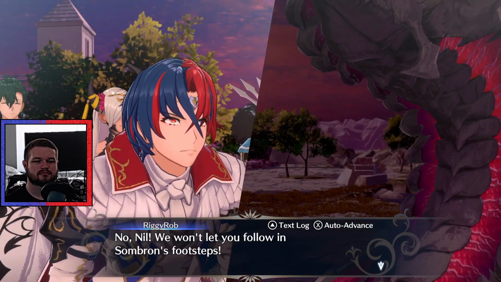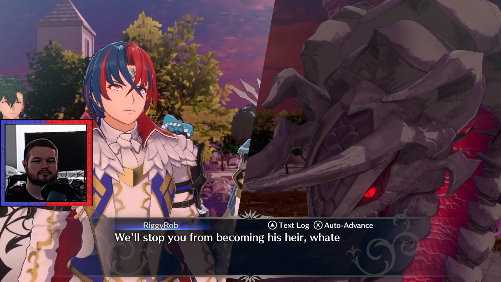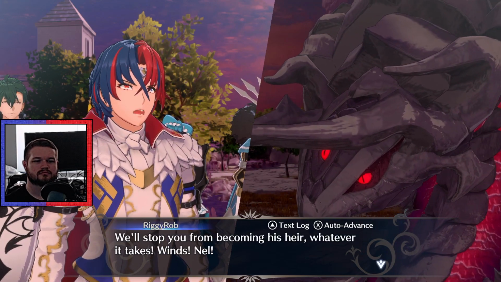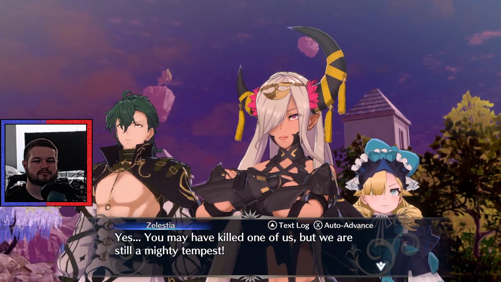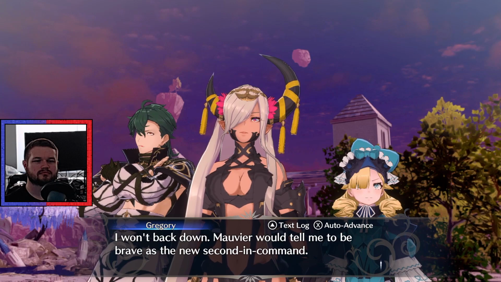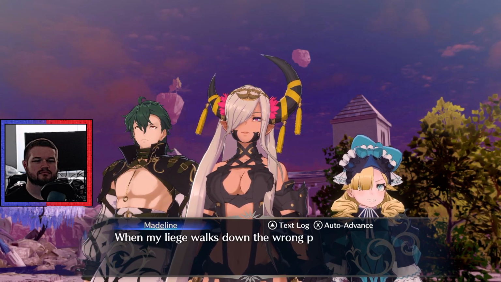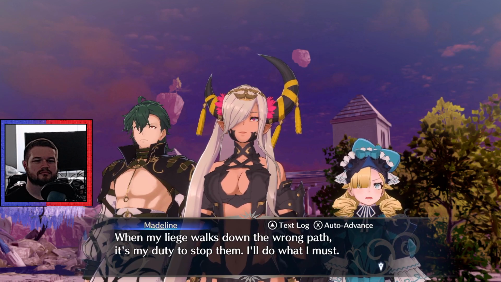No, Nil. We won't let you follow in Sombron's footsteps. We'll stop you from becoming his heir. Whatever it takes. Winds! Now! Yes. You may have killed one of us, but we are still a mighty tempest. I won't back down. Mavier would tell me to be brave as the new second in command. When my liege walks down the wrong path, it's my duty to stop them. I'll do what I must.